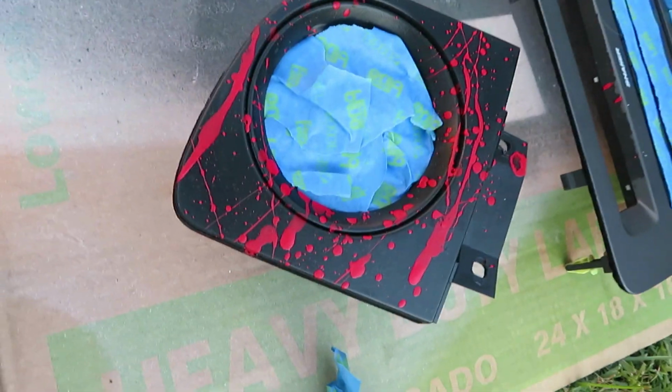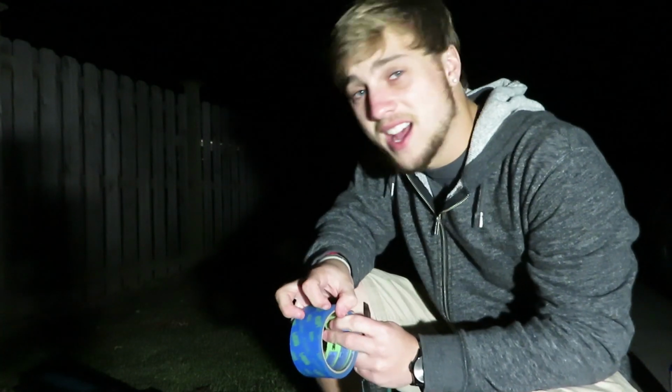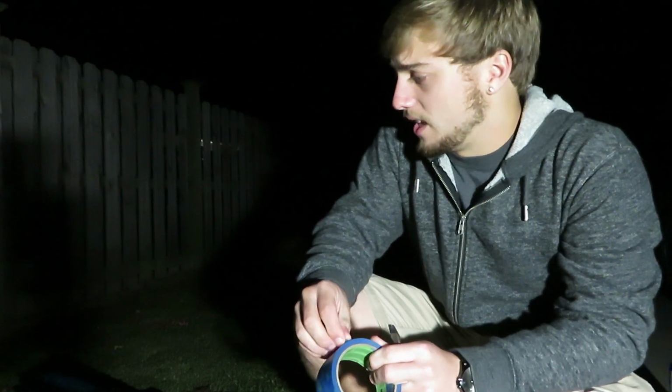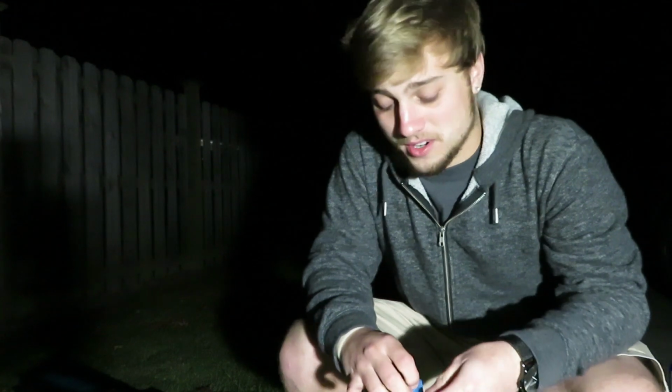All right, everything is taped off for what I am going to paint. Like I said, this is just going to get painted over because it's too thin to take off. But yeah, everything's about ready. All right, so everything is still kind of drying. Like I said, it's cold out here, so it is going to take a little bit longer to dry. But it does look all bubbly and weird. I might end up redoing it, but just to get my car back together, I'm going to go ahead and start spraying gray paint on it.